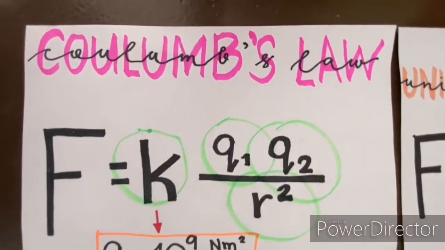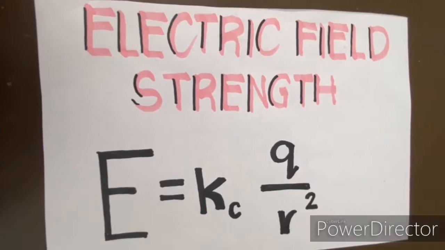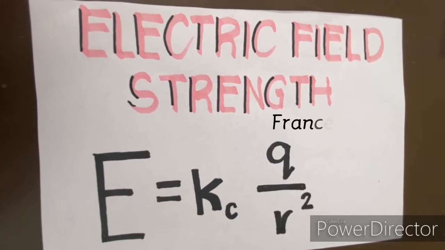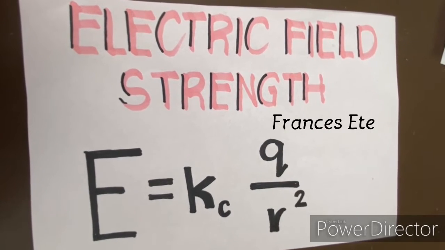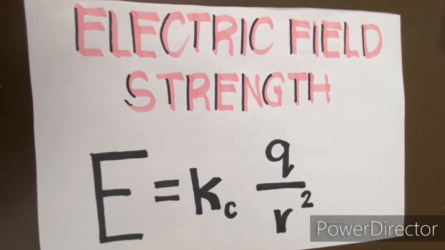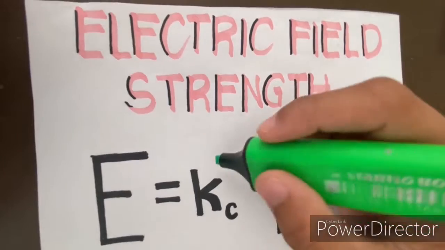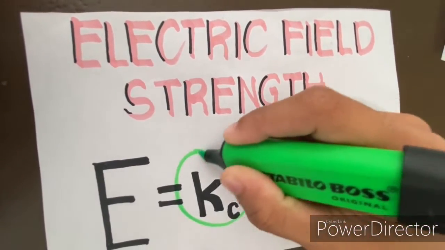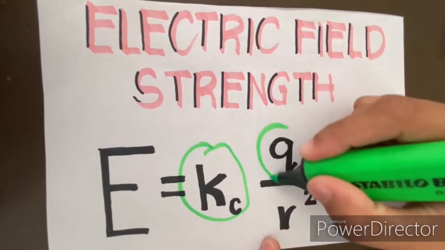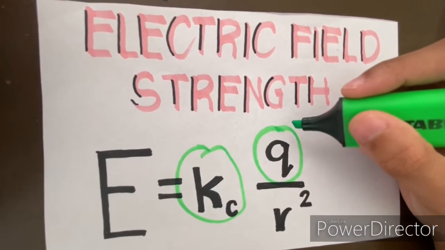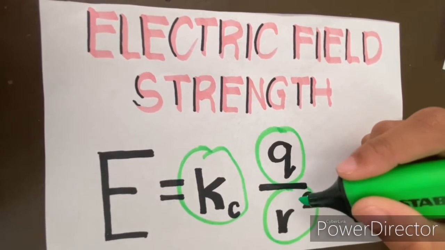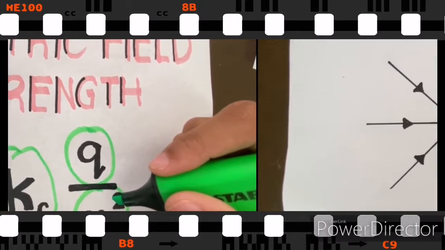between them increases. Any charged object will create an electric field around itself, and if another charged object enters this field, interaction will occur. The strength of an electric field generated by a point charge is equal to the Coulomb's constant times the charge on the object producing the field, divided by the square of the distance between them and whatever it is acting on.